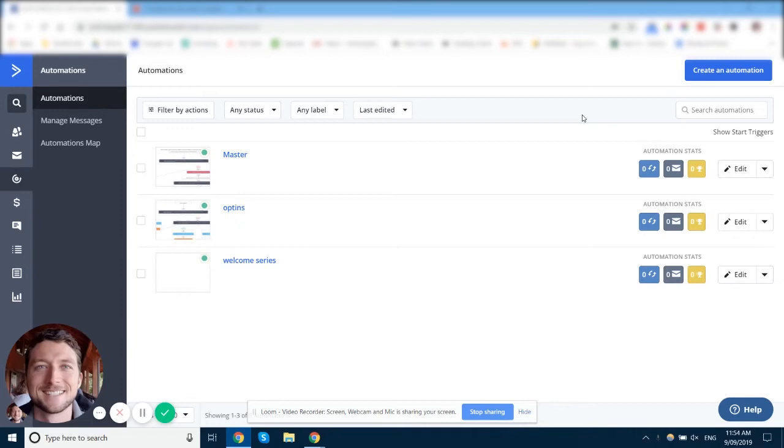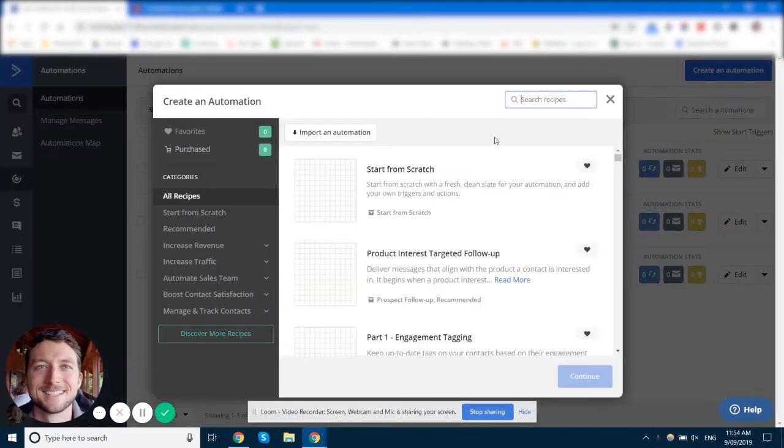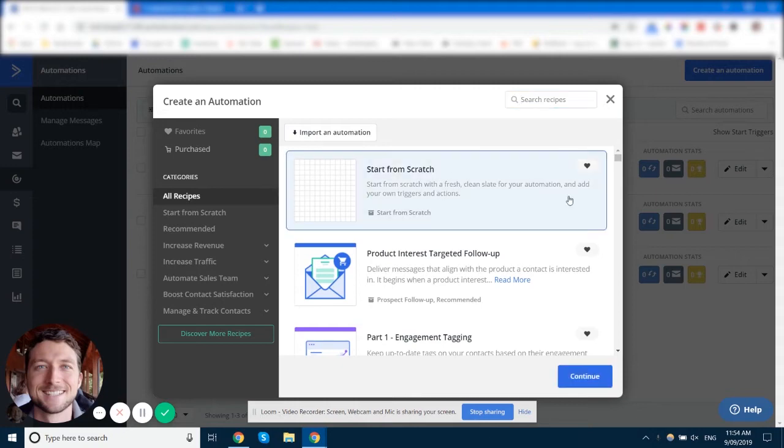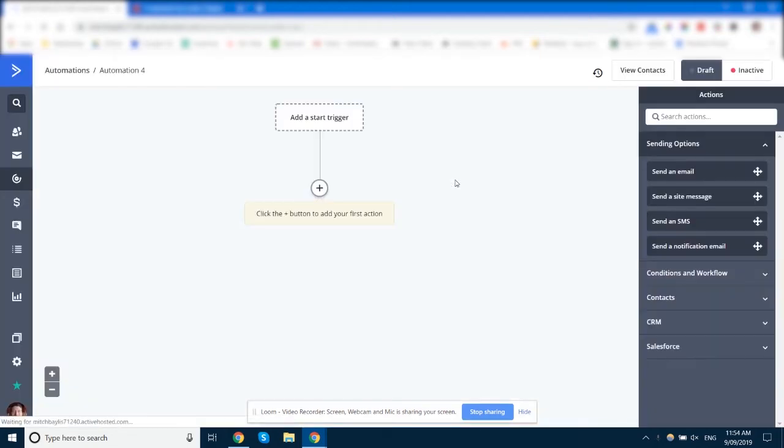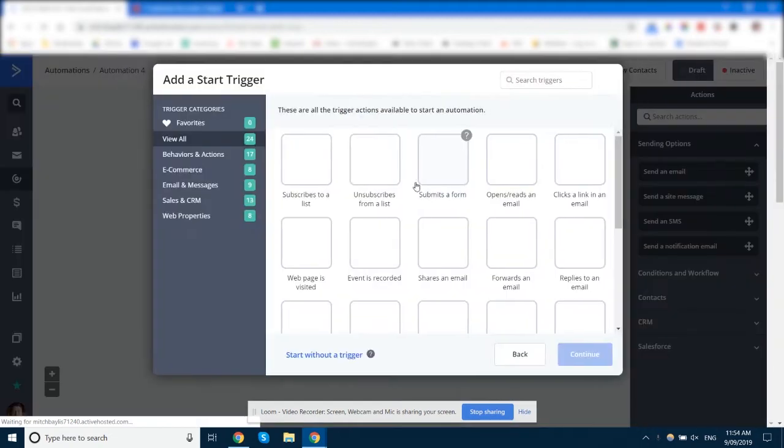We're going to have a little bit of an in-depth look at what the automation actions are that we can use and really how to build an automation. So let's start by creating an automation, and pretty much all the time I always select from scratch because I don't like any of these templates that they've got. So if we just start from scratch, that just gives us a blank slate. We don't have to delete anything.